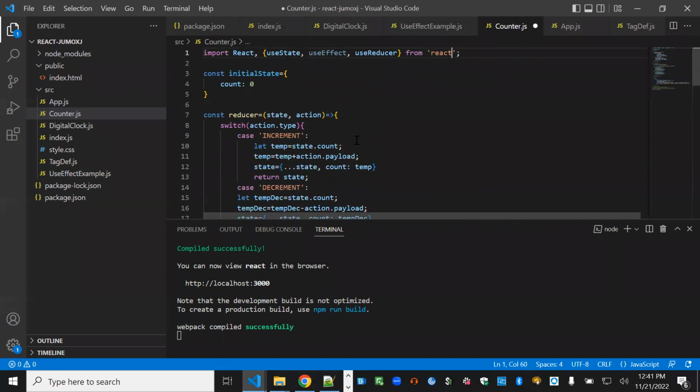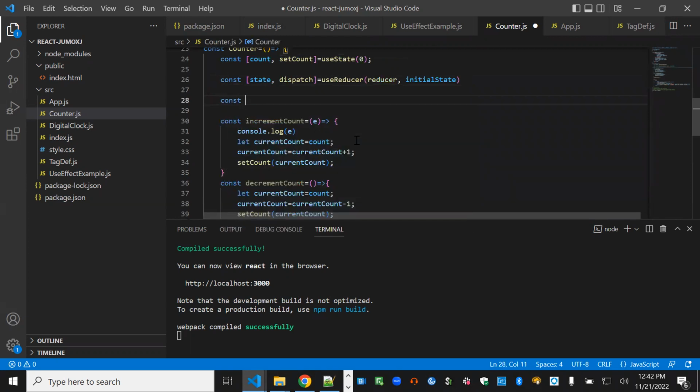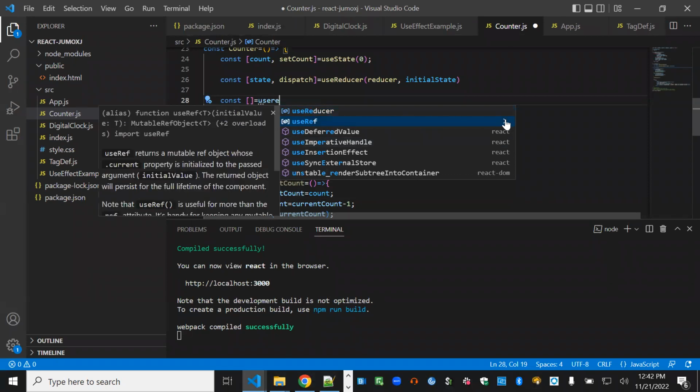So you can come here and use useRef. For using the useRef hook, first, let me see, the initial value is a mutable object.